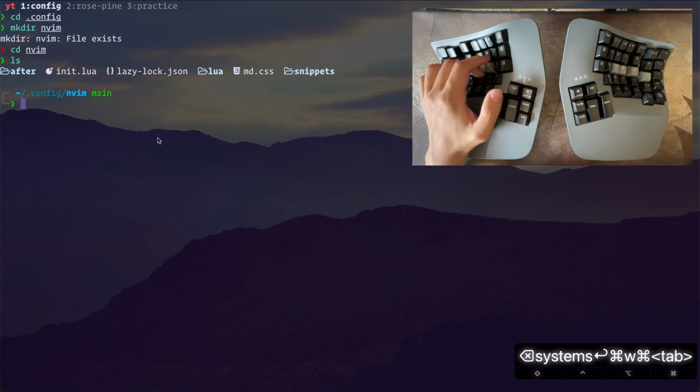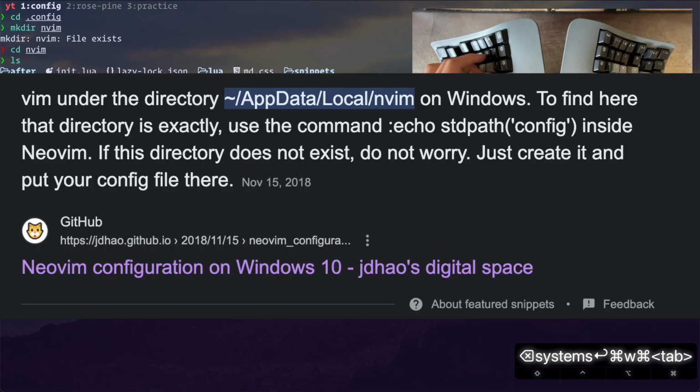And this is going to be for Unix operating systems, so for Linux and Mac OS. If you're using Windows, this nvim folder will be under a different directory.